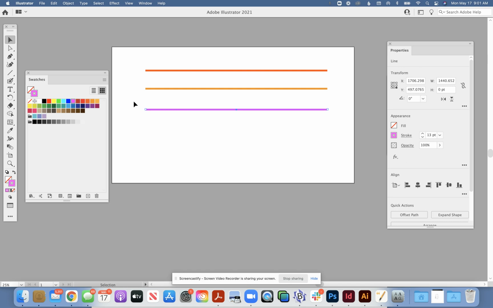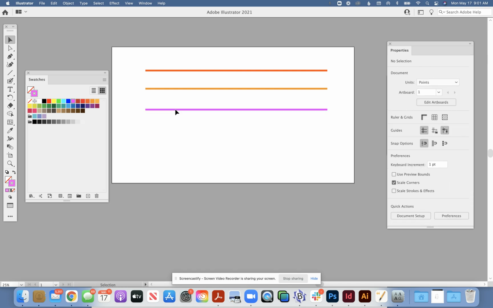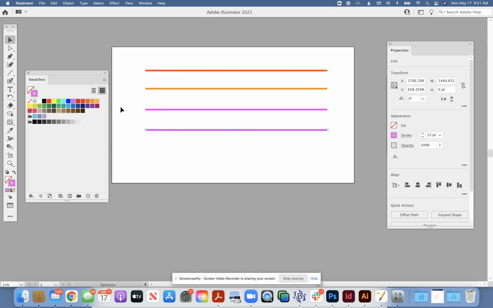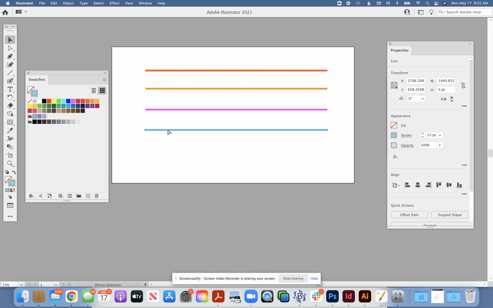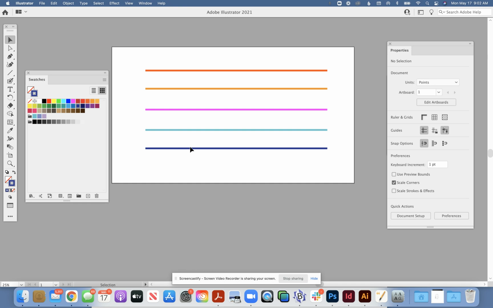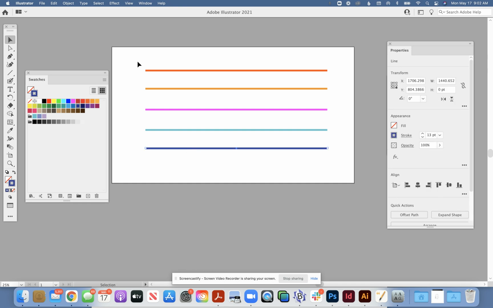And kind of randomly going here. Again, just repeating. Command or Control C and Command or Control V would throw this copy off someplace out here in the other areas of the artboard, but I prefer just to have it stay in place. Command or Control C, Command or Control F. So I got, let me see, I think I'll make this one a darker blue. And we'll just stop there, okay?